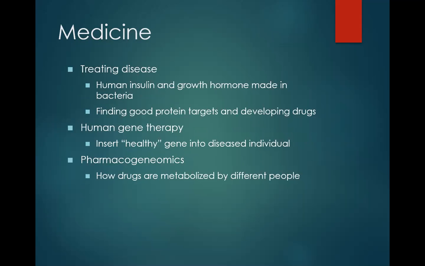Medicine, basically, you can use genetics now to treat disease. One way to do that is to use cells, either mouse cells or cultured cells or bacterial cells, to grow drugs that are then used to treat disease. One example of that is insulin that's used for diabetics, which is grown in bacteria. It's been grown in bacteria now for any number of years. So when you buy insulin, usually it is grown in bacteria.